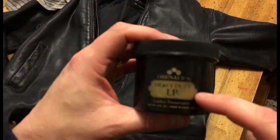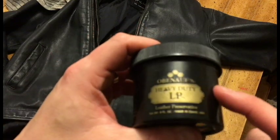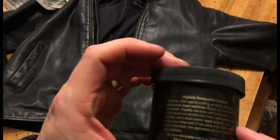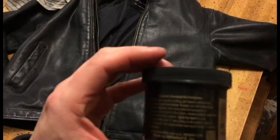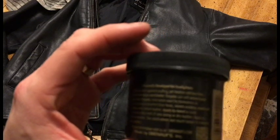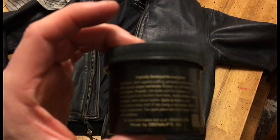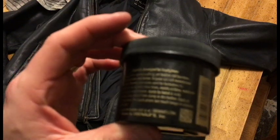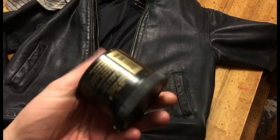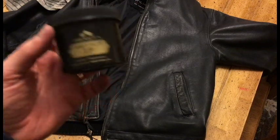All right, a little bit about Obenaufs. This is what I use on a lot of my leather products, especially my boots. It does great. It says on it that it reinforces fibers against scuffing, yet leather still breathes, waterproofs longer and better. So there's a lot of great things about this. We're going to do at least one application. We'll see how much it needs.